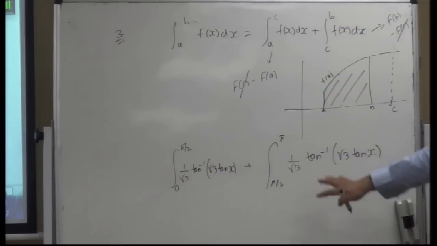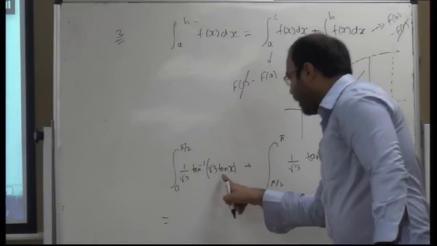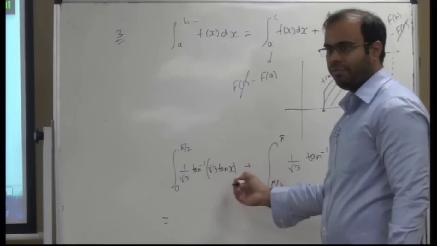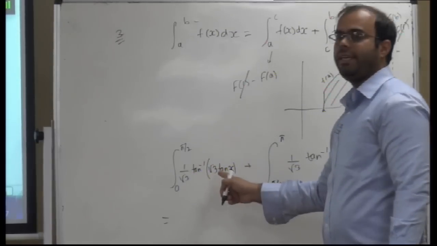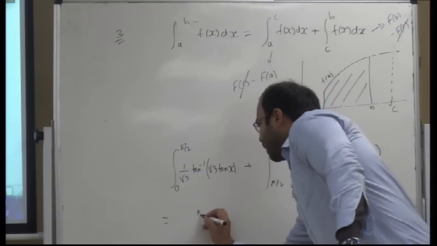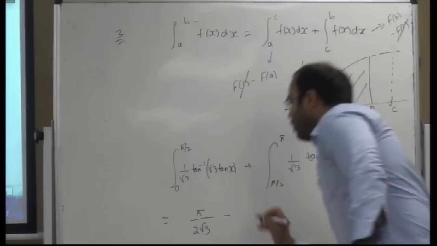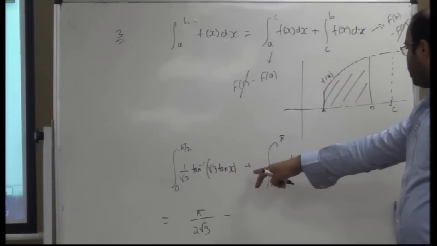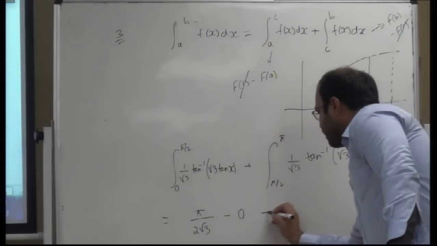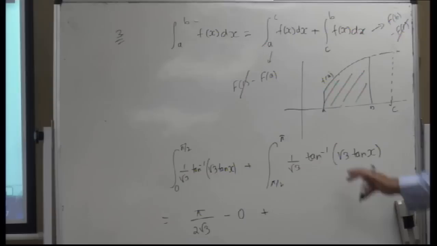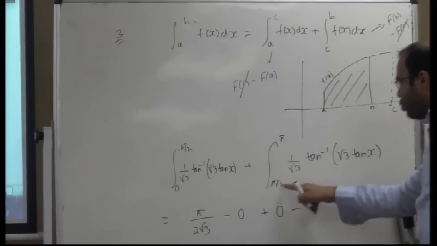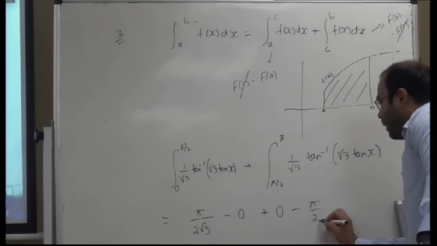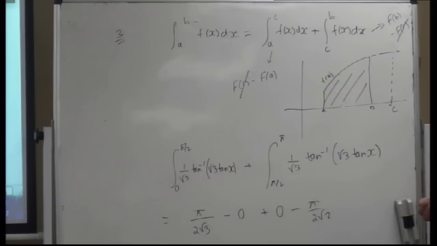And when we put the values here, what will happen? Tan of pi by 2 is actually tending towards infinity. Root 3 multiplied is infinity. Tan inverse of infinity is pi by 2 again. So can we write it as pi by 2 root 3 minus, this would become 0, plus, what will you do here? Tan inverse, this whole thing will become 0, minus you will put pi by 2 here, and this will become again pi by 2 root 3. So you are getting 0, or not? You are also getting 0. So is it right or wrong?